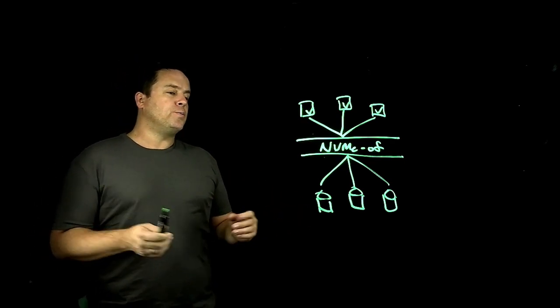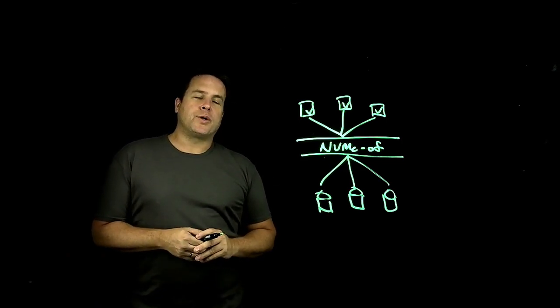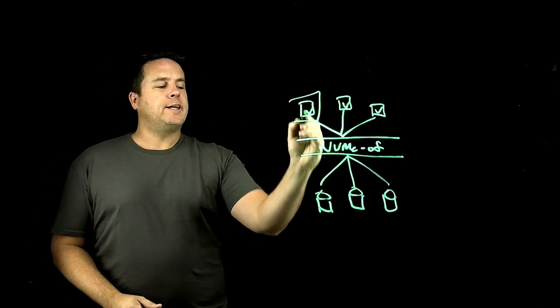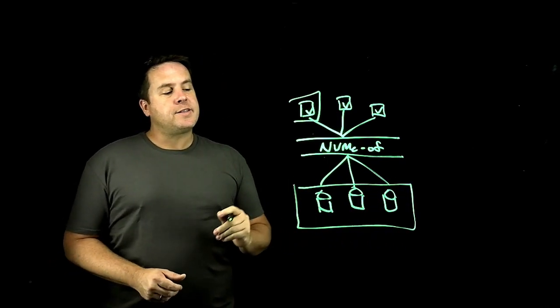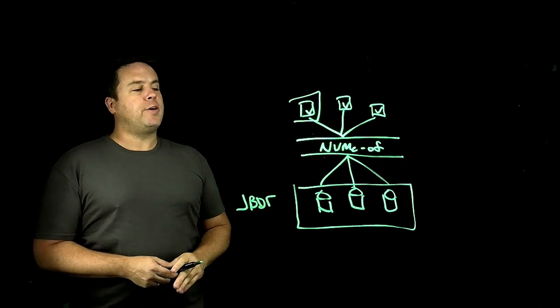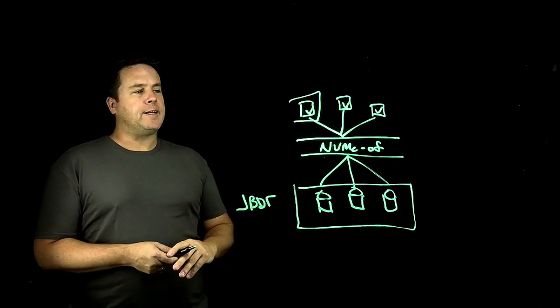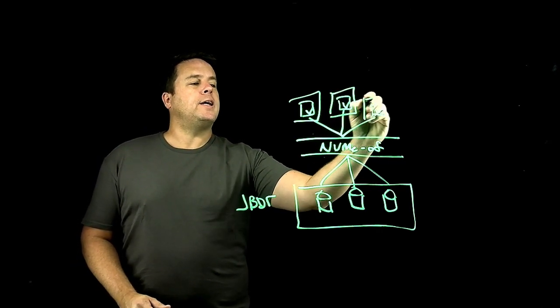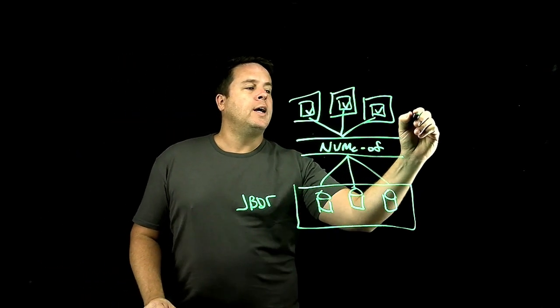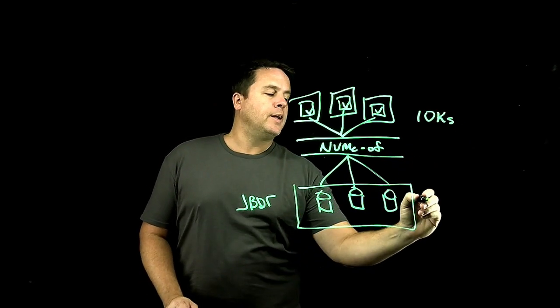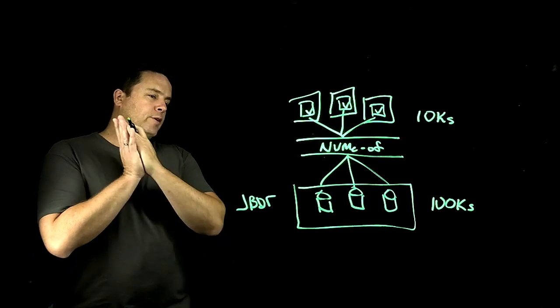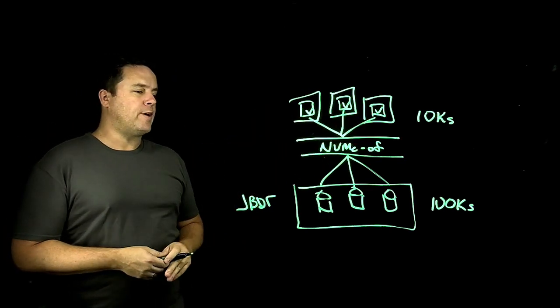Once you move to this new systems architecture, a lot of things change versus that shared-nothing approach. When nodes fail, you don't care about rebuilding tons of data because each of them is totally stateless. Where the SSDs live, you have a series of JBOFs (J-B-O-F) that has zero single point of failure. So now when servers fail, you're not rebuilding any data. Each of these containers becomes an essentially isolated and independent unit of performance that can be scaled into your environment. Imagine a system where you can have 10,000 containers within a single environment and hundreds of thousands of NVMe SSDs within a single storage cluster. Everything scales to data center scale proportions thanks to NVMe over Fabrics networking.